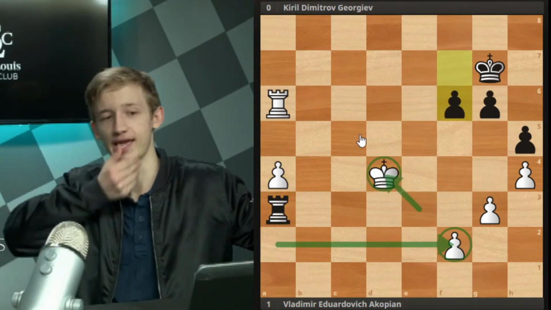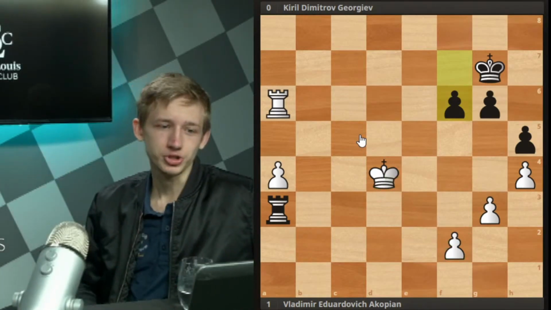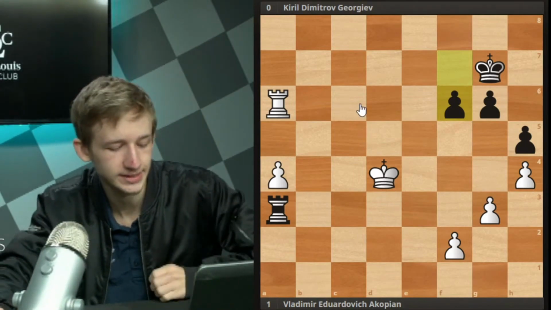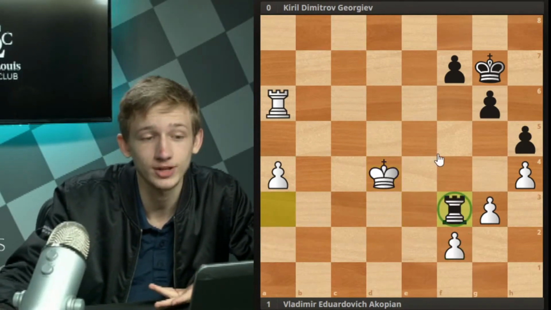So now let's flip the script a little bit. We're no longer trying to draw the game with black. We are trying to win the game with white. Would rook f3 have worked instead? So yeah, rook f3 is a much better idea here. Why is rook f3 a better idea?